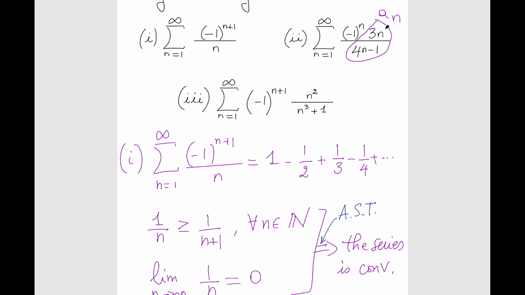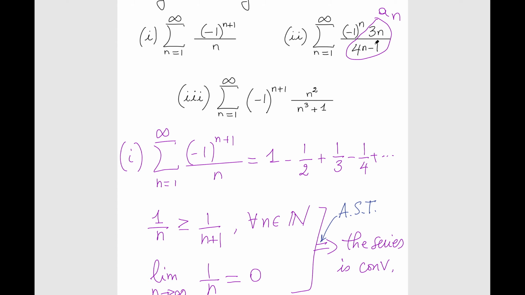What can you say about the limit of AN? AN in this context goes to 3 over 4, right? It doesn't go to 0. So the second condition of the alternating series test is not verified. So the alternating series test cannot be applied then. Because remember, for the alternating series test to be applied, you need two conditions. You need the AIs to be positive, obviously, and you need those terms to decrease to 0. Well, they don't even go to 0. Forget about decreasing. Correct? So the alternating series test doesn't apply.